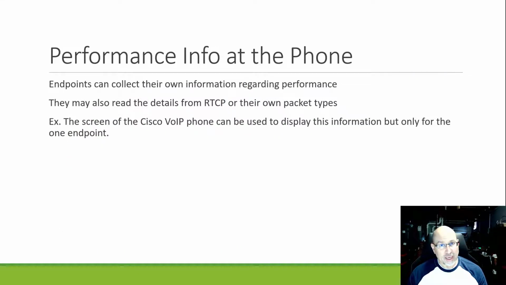Now, it's not always the case that a vendor's implementation actually uses RTCP. Some proprietary solutions actually use their own messages. So Cisco Skinny is a really good example. They have their own message reports that describe the performance of the call. Now, another thing that's important to realize is that, great, we sent all this data about the call, but where is it all stored? Well, a lot of times we can get the information on the call server. So if you have access to the call server, you can go in there and do the debug messages or the statistics messages about the calls that are in progress.